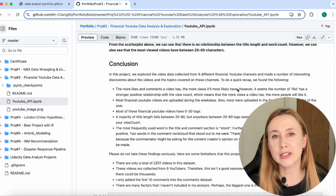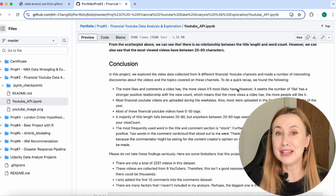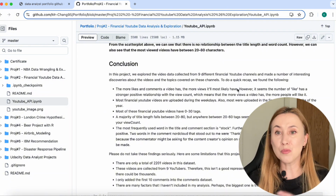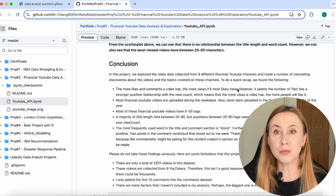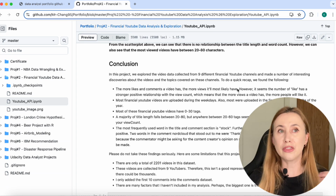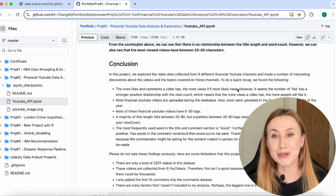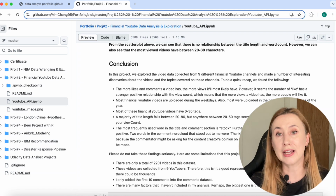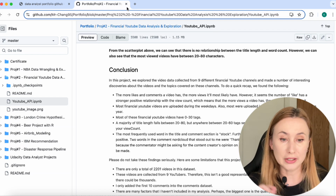Of course, when you work in a team, it will be management who will make decisions of which steps to take, but still as a data analyst, you can give those insights and hints saying, for example, I uncovered that most of our customers are 25 and 30, but I know that we spend all the money on marketing to attract 40-year-olds. So I think we need to focus on 25 to 35 because majority of our sticky customers, our loyal customers are of that age. So something like that should be added at the end of your analysis. I think this is a very good example of a data portfolio. Let's have a look at another one.